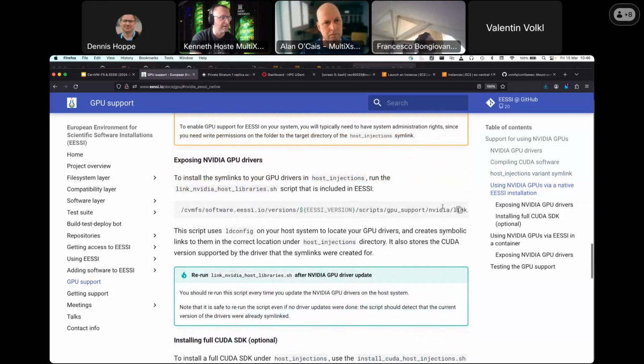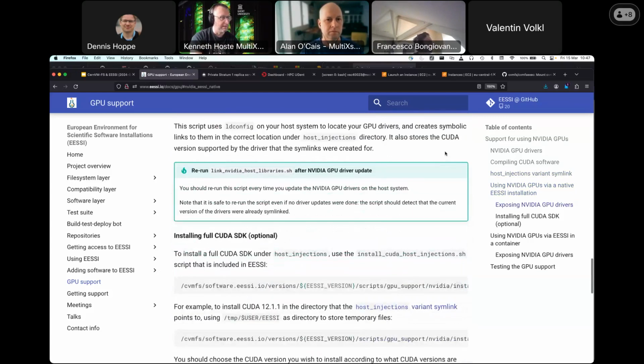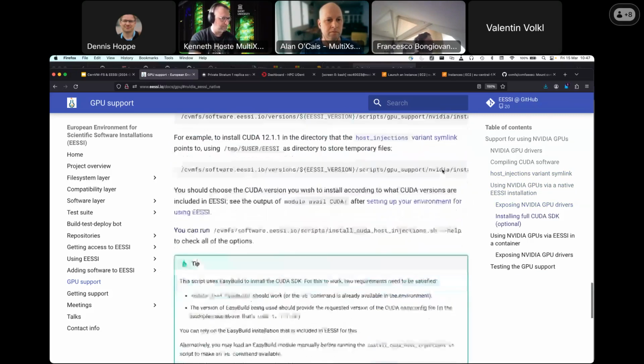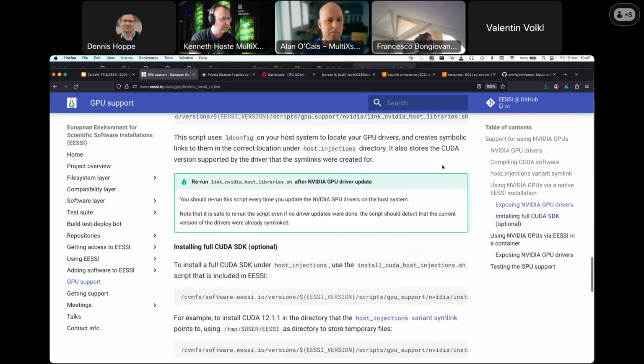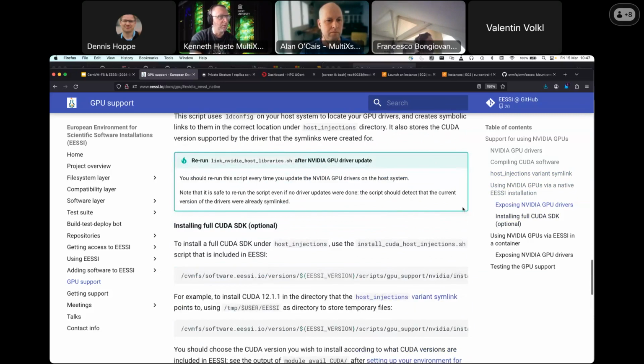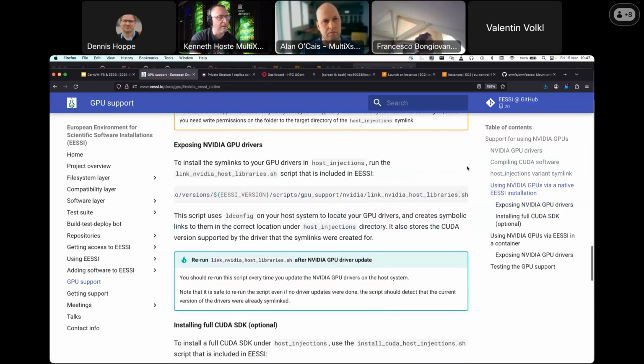So we have a script here that will find the GPU driver libraries in your host operating system and then put symlinks in that host injections directory. When you run that script, you will see that it populates the host injections directory with symlinks into the operating system.